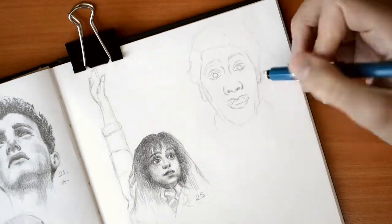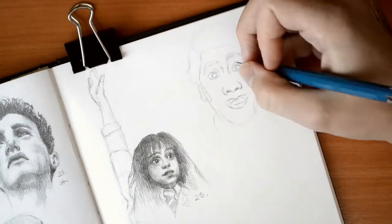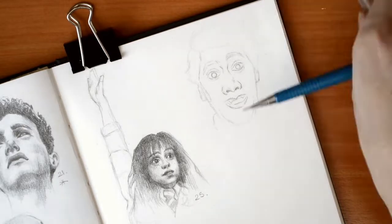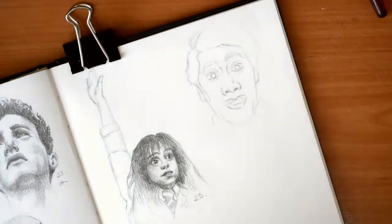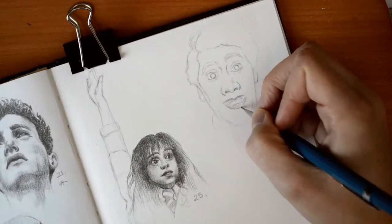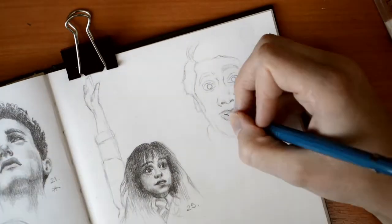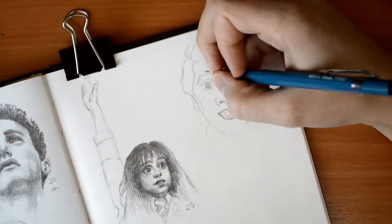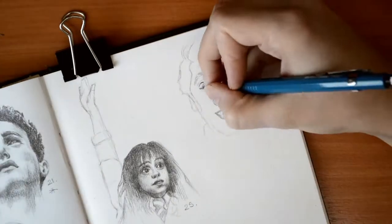So for my drawings, I've been especially focusing on angles, like the angle of the head that I'm drawing, values, where the shadows are, where the light is hitting the face, time, because that's something I need to work on. And also, what was the first one? Oh, being more bold, being more confident with my lines. I was quite timid to begin with about putting dark, really pressing in with the pencil. So I feel like I've definitely improved on those.